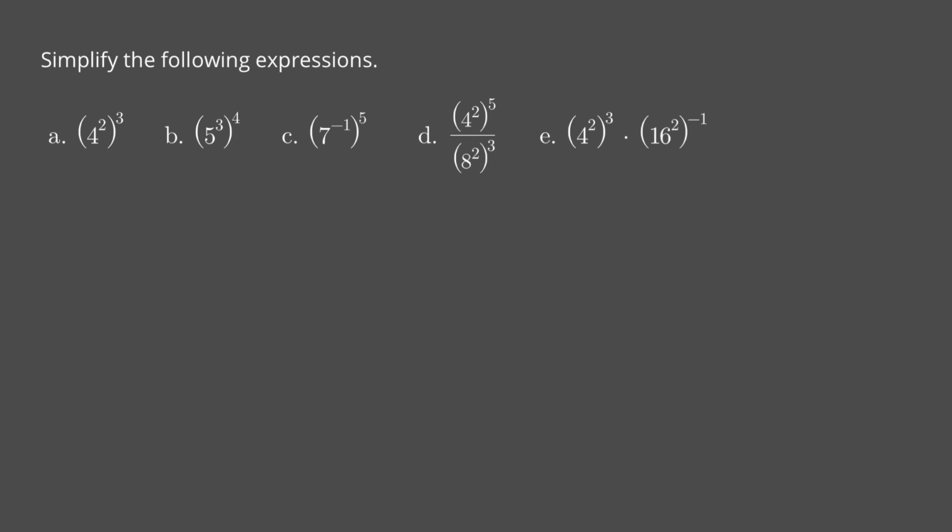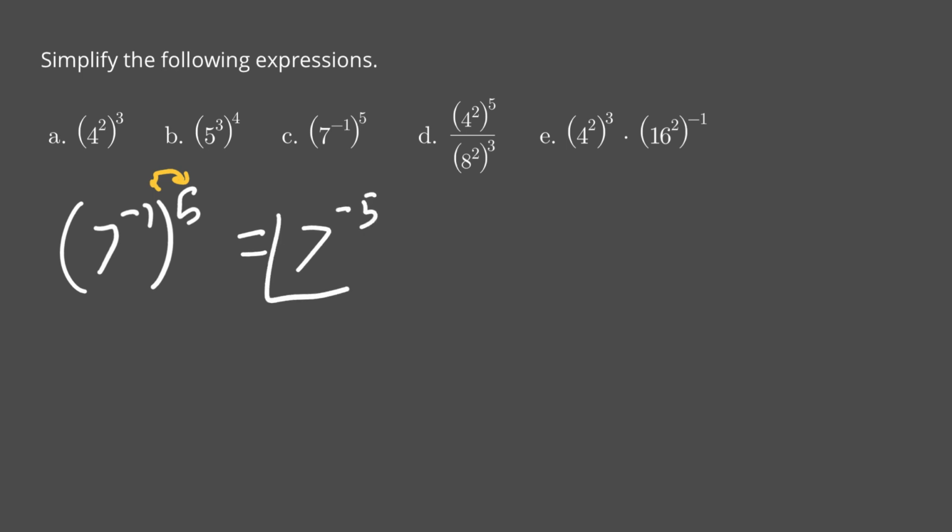With 7 to the negative 1, all raised to the power of 5, you can use the same rules as before, which is going to be to multiply the exponents, or you could take the reciprocal, and that would make the negative 1 a positive 1. Let's try both. So to get started, we have negative 1 times 5. So this can be rewritten as 7 to the negative 5.